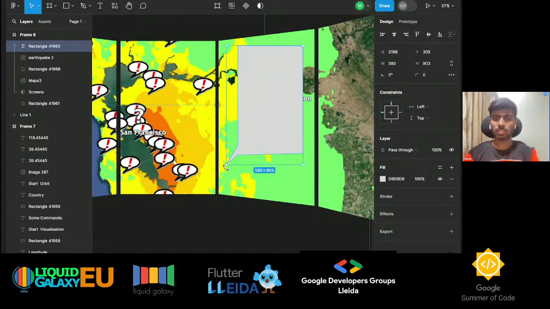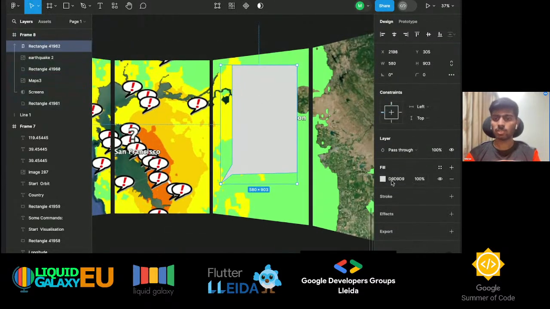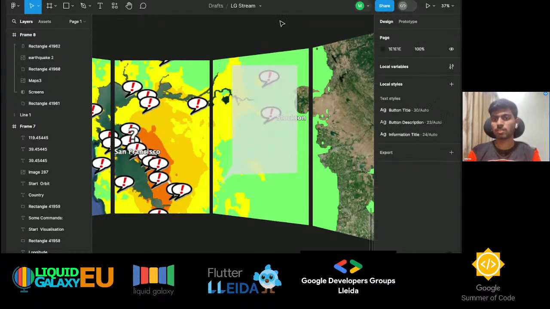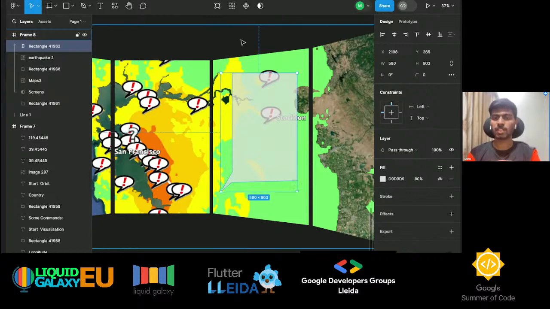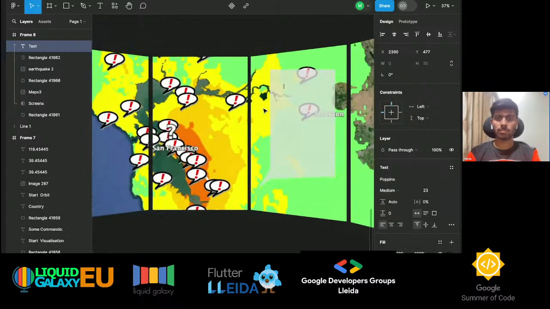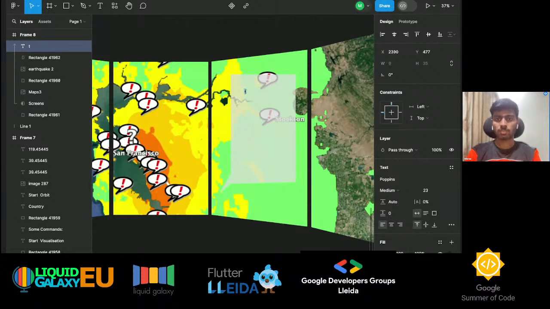Nice. So for example, there is something here on this point, on the place marker. Now the second thing you can do is add opacity to this color. If you add 80%, you can see only 80% of this rectangle is visible, and the rest 20% is translucent. Now you can add some text to it. Let's suppose what it describes is some tectonic plates. I'll change its size. I think this one requires a bit more. Okay. So tectonic plates, make it bold, make it visible. Now this is the tectonic plate.